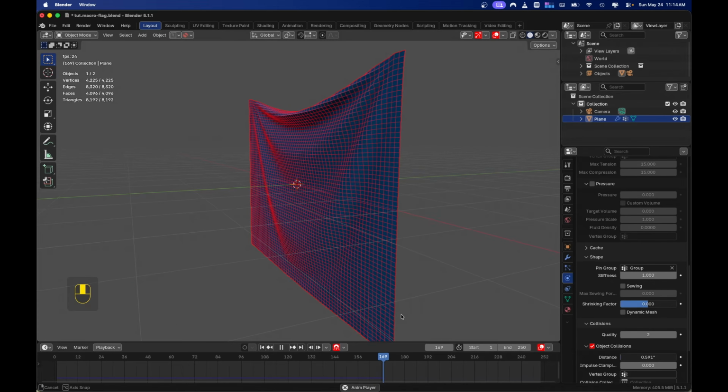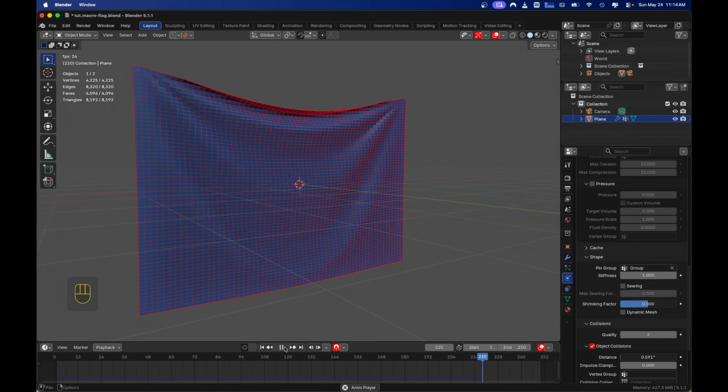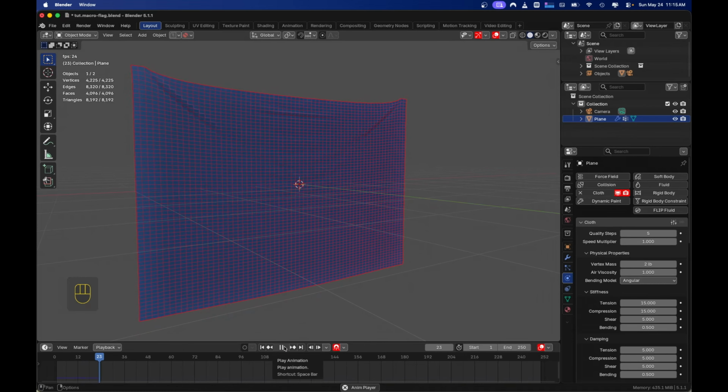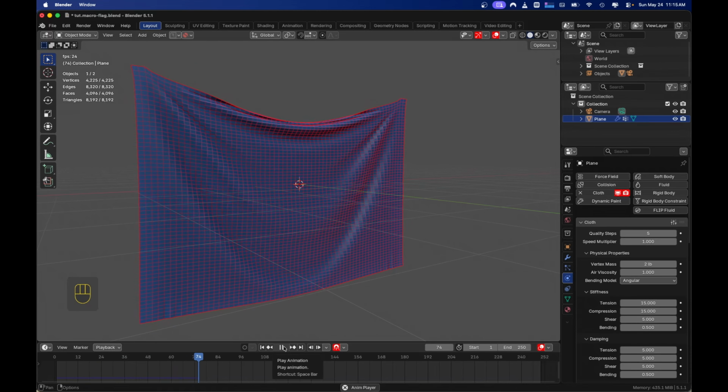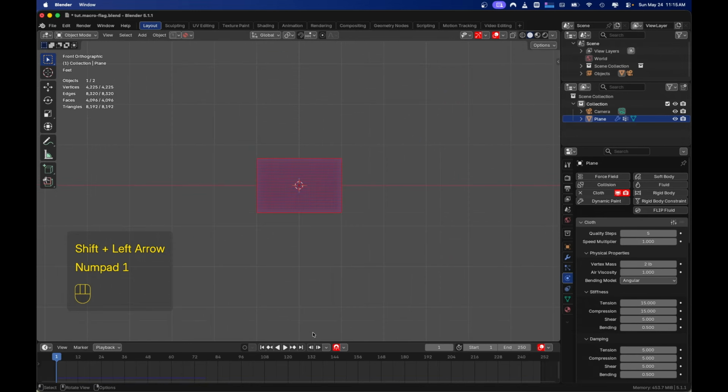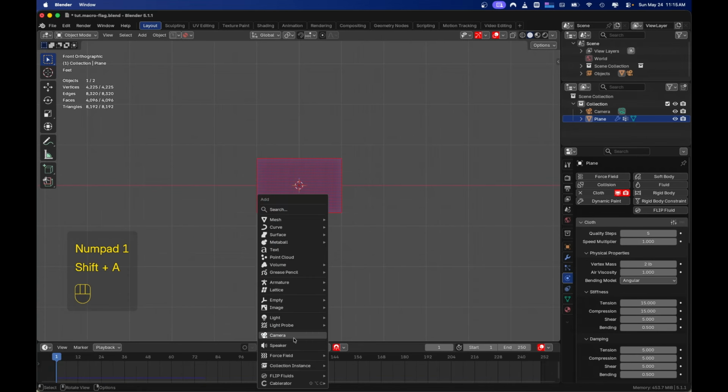And now we've got cloth. It's that easy, guys. As long as that playhead's playing, we actually see the physics happening. We can also make changes while it's playing, but I've noticed that if you don't bake the cache, you have to start it over from the beginning. Change the weight here, and I think that might be a little too heavy. It's like 2 pounds, because I'm working in US measurements.